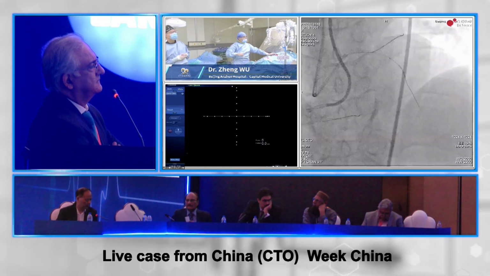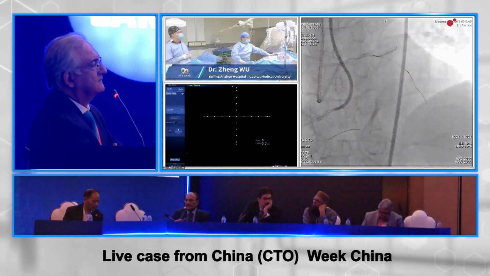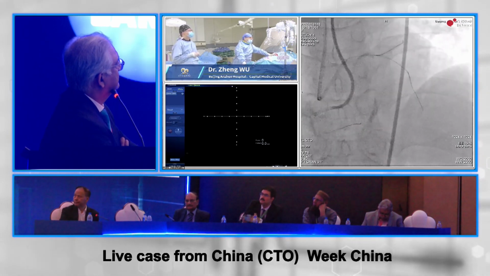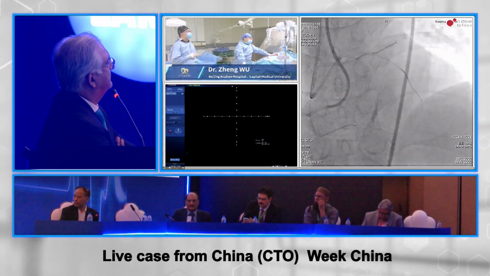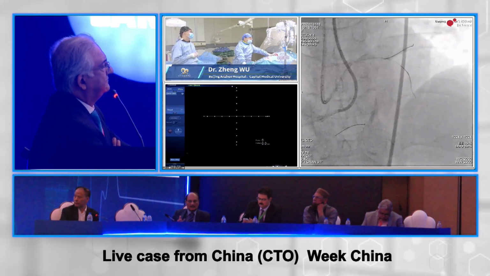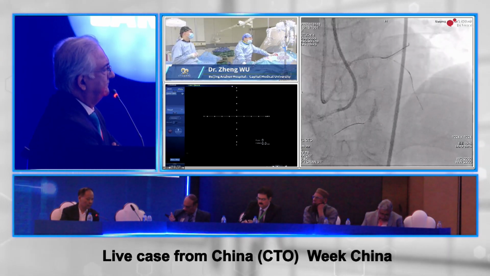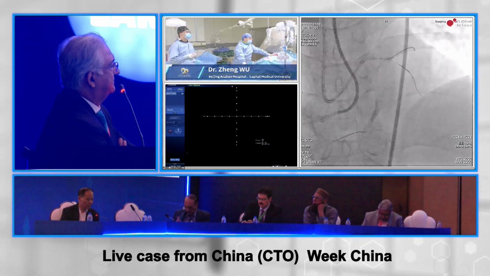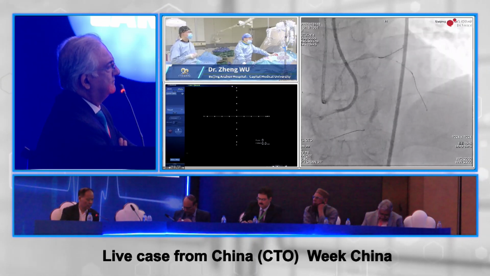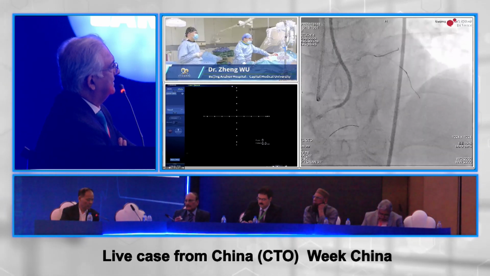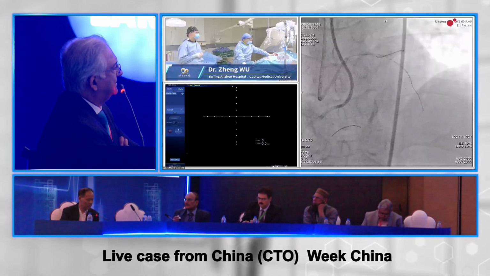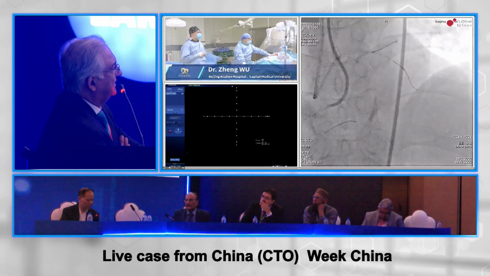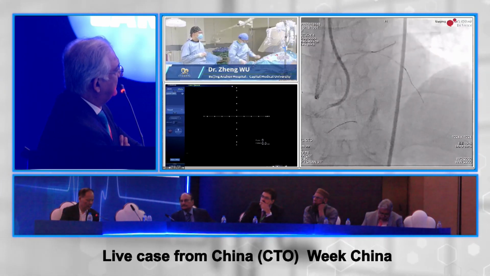I think the other, simpler approach is to switch to a Gaia Third or Gaia Second to easily break through the very short occlusion lesion just after the diagonal. We have Dr. Ehrid Mohammed and Bilal Murad. They're very good at this. Any suggestions, Dr. Bilal, Dr. Mohammed?